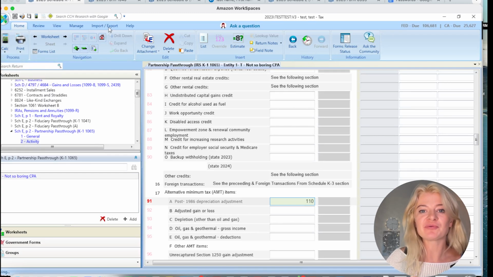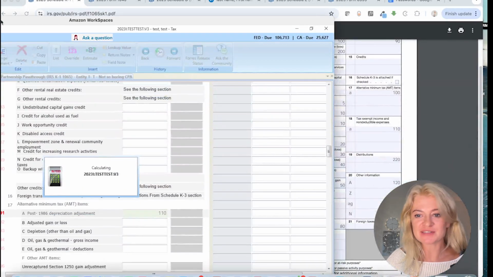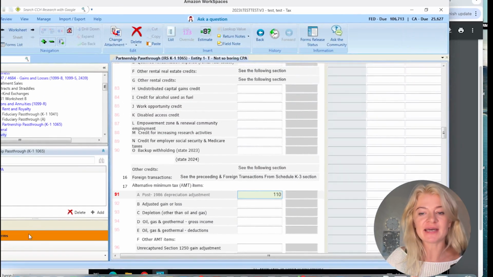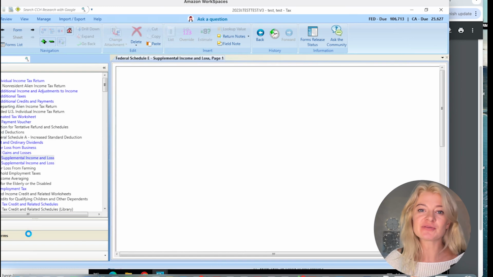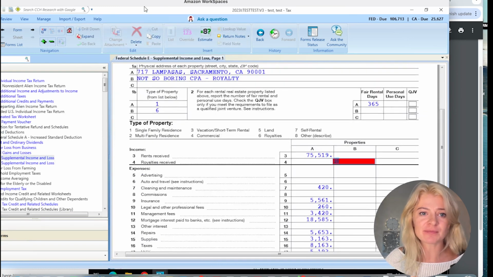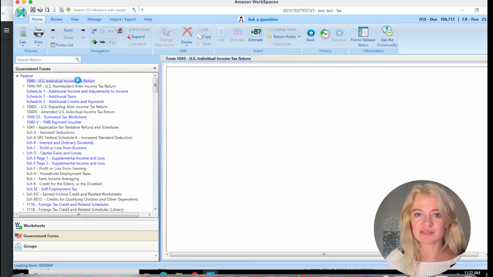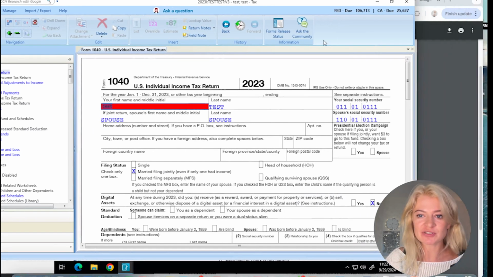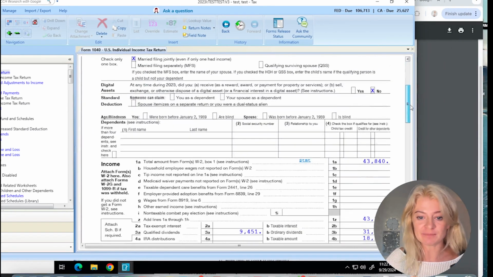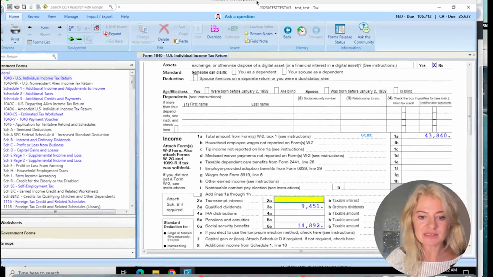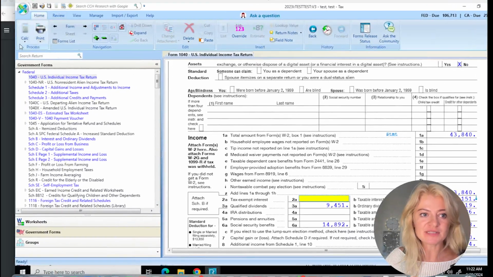Alrighty, so while we're waiting, I'm just gonna take a look. What else do we have left? We have distribution. So distribution is just something we can enter, and it will just reduce our basis if you do keep tracking basis for our tax return, but it's not gonna change anything on the tax return. So just to let you know, distribution doesn't go anywhere. So our tax-exempt interest should go in here, and for some reason it doesn't. Let me check why.